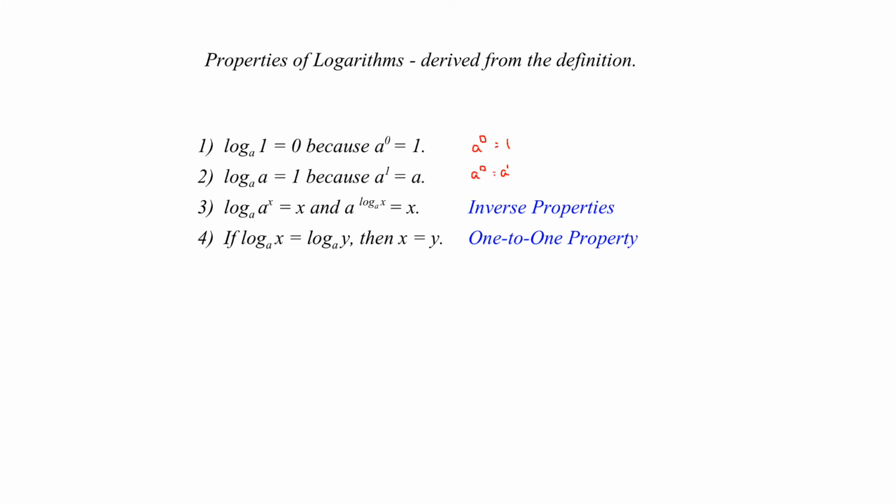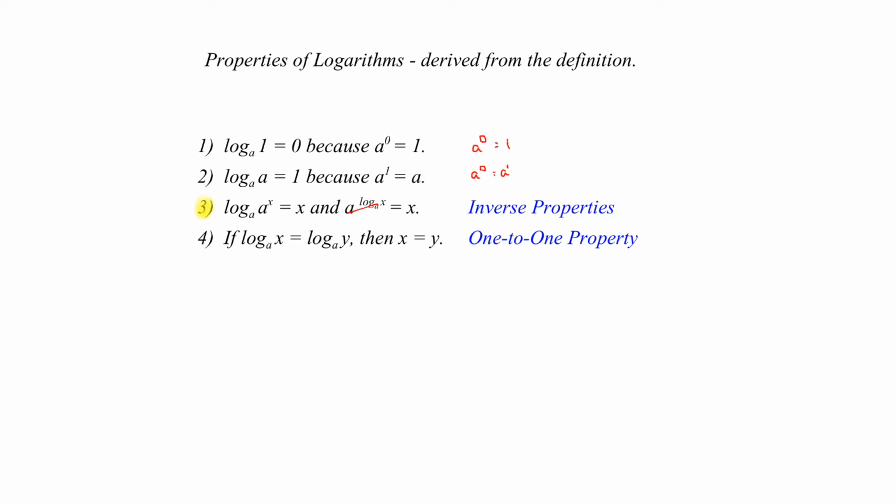3 is the inverse property. A logarithm and exponential are inverses of each other, so they're able to cancel each other out. And I'm going to talk about this one a little bit more in class in detail as to why this actually works. But log base a of a raised to the x, log base a of a cancels and gives you just x. Same thing on the next one, a raised to log base a of x. These are inverses, they cancel each other out, and you're just left with the x value.